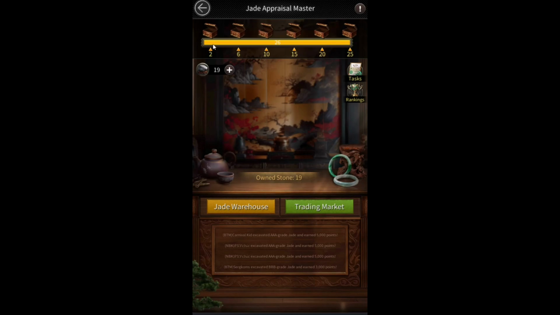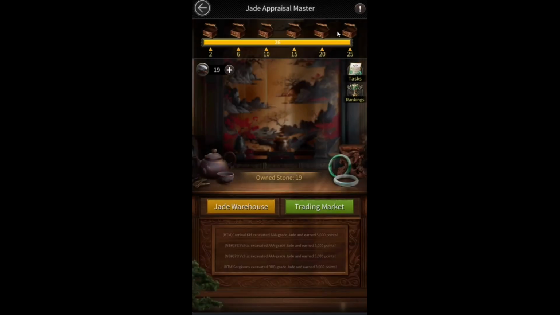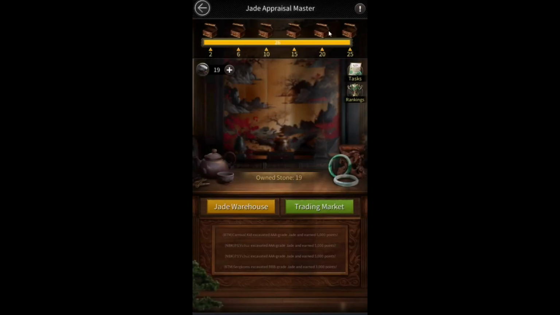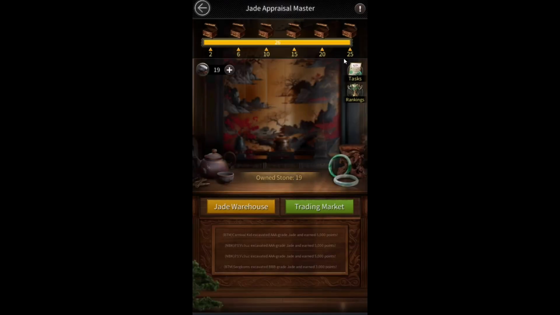Oh, and by the way, this event also has milestone rewards. So every time you collect a certain amount of Jades, you can unlock these milestone rewards, which give you conquest coins, season points, silver cards, etc. It gives you all the way up to 3,500 season points and 3,500 conquest coins from each treasure chest. And you can get this by collecting up to 25 Jades. Now keep in mind that these Jades only count if you get them from attacking street forces or mercenaries. They don't count if you buy them directly from the market.